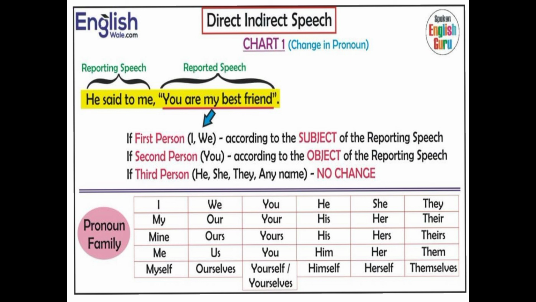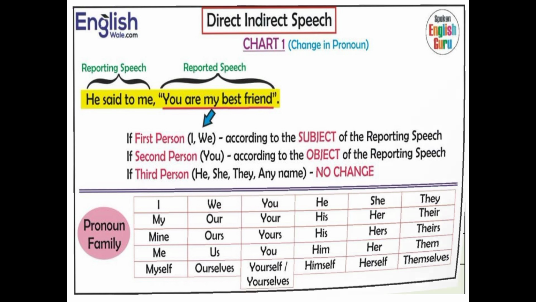If you change from direct to indirect speech, then do one thing only: when you are changing the first person, second person, and so on, on that basis you have to change the different cases, meaning the objective case, or the possessive adjective or possessive pronouns. You have to change that thing, okay.